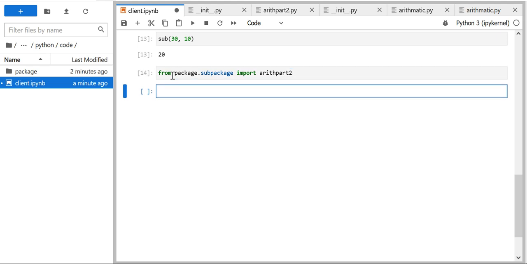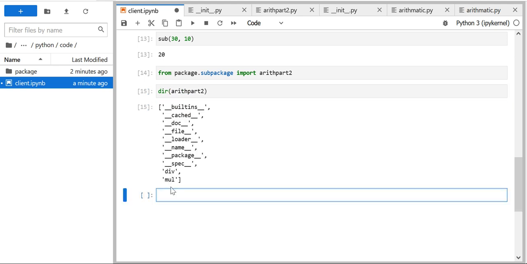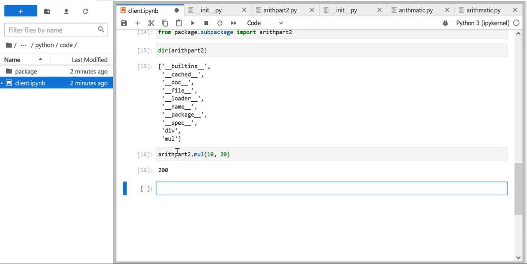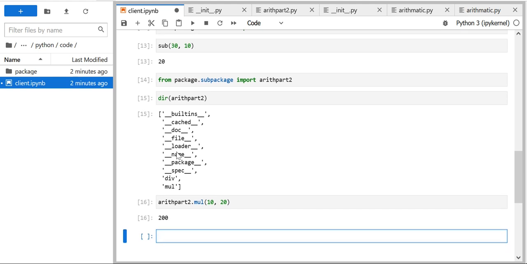If you do this and apply dir on arith part 2, you can see division and multiplication, whatever methods we added inside, we have here. So let's call arith part 2.multiplication, and if you pass, let's say 10, 20, we got the multiplication, right? So this is how you can use it.